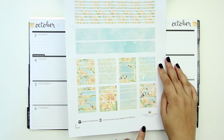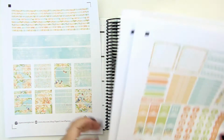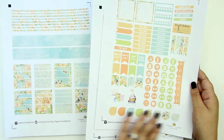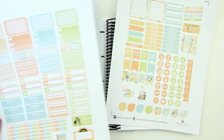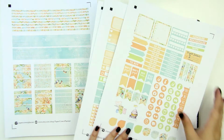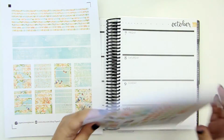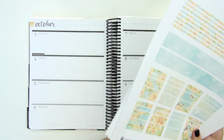This is from PaperCrownPlanner again. I really liked your kit last time. And I think this one is called Vintage Floral. It looks like my cutting machine might have screwed up some of the cut lines on this page, but it's not a big deal. My mat wasn't sticking, so at the bottom some of the teardrops are a little off. My paper probably moved around, so that sucks, but the rest of the pages are fine. It's still good enough. I'm not going to print it again because it's very minor. I'm using an older mat now, so I think it just fell off there.